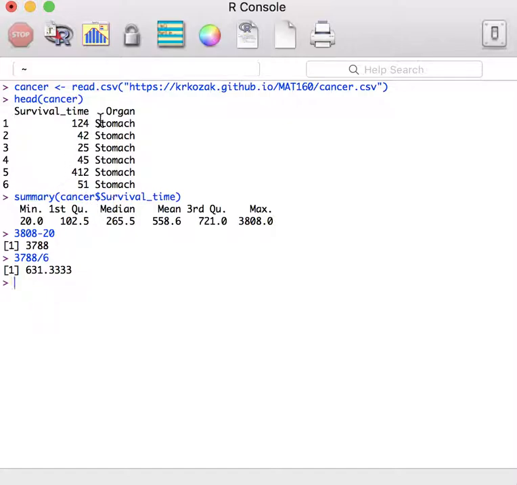Since our data only has whole numbers and no decimal places, we really don't want this class width to have decimal places. If your data has several decimal places, then you'd round your class width to the same number of decimal places. Since this is a whole number, we want to round this to a whole number. Now, conventionally, you would say 631 is a whole number. But you actually always want to round this up.